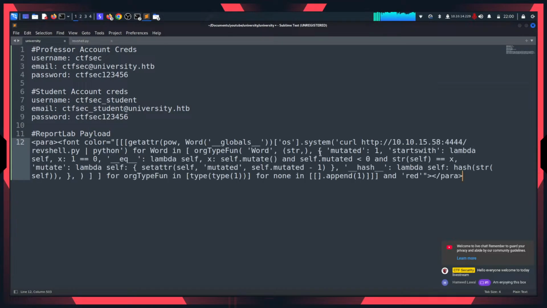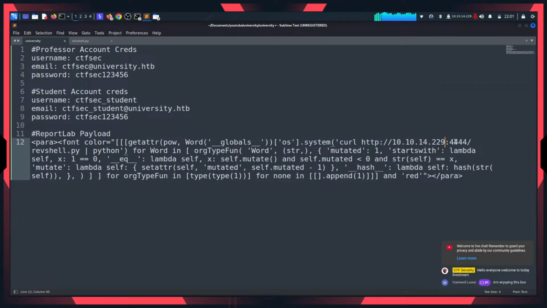So this is going to be our payload, and you see that instead of executing touch /tmp/exploited, what we're executing is os.system. We're using curl to send a request to our attacker machine, which is 10.10.14.229.